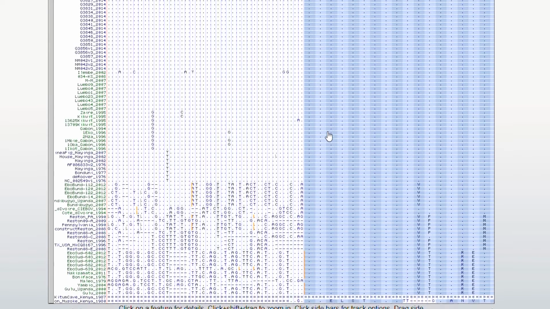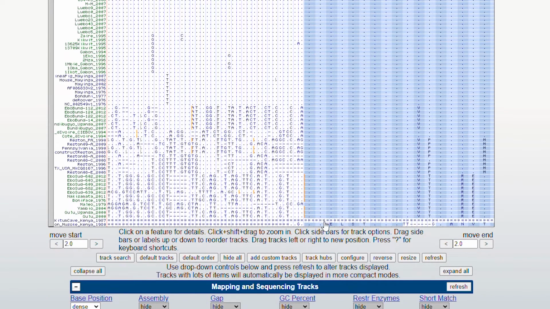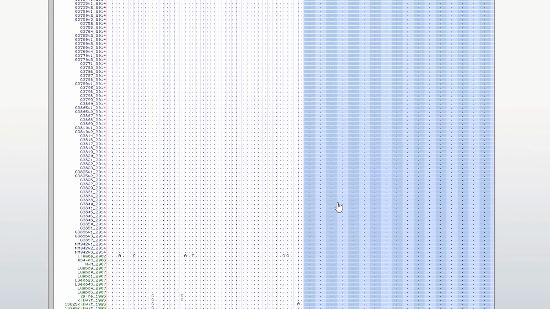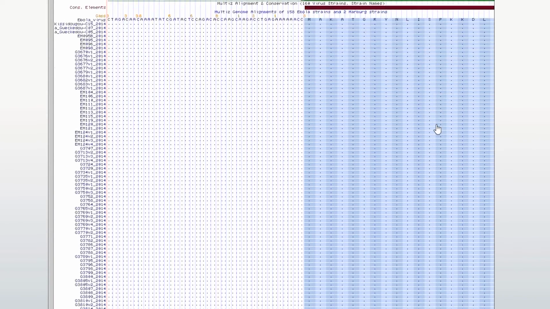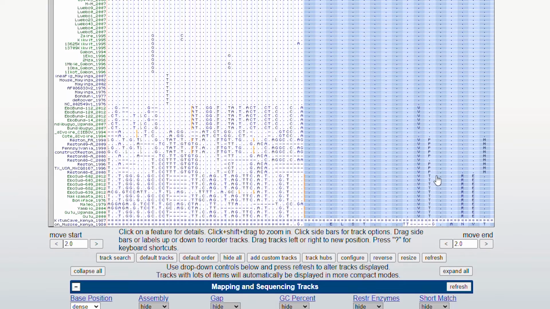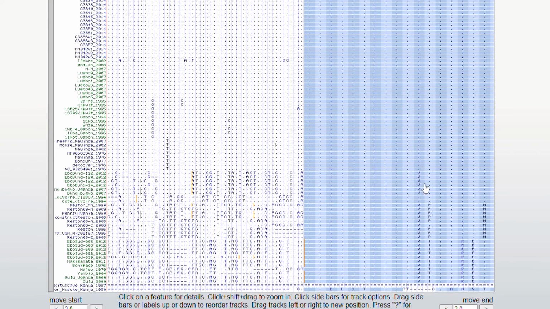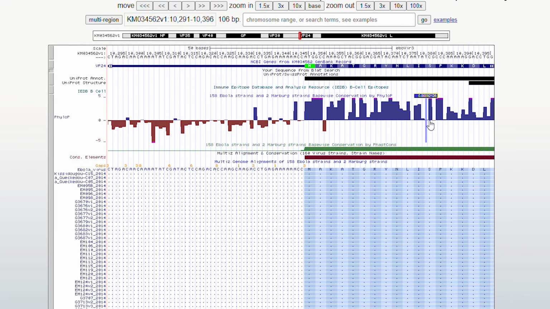The main point about this observation and the previous is the argument that conservation implies functionality. In areas not expressed for within genes, we find that conservation is scarce. Furthermore, even though the Marburg virus we used in the BLAT query above did not align to the VP24 region, the Philo-P conservation score indicates that VP24 is also a necessary component of Ebola. Marburg and Ebola have diverged in the VP24 region.